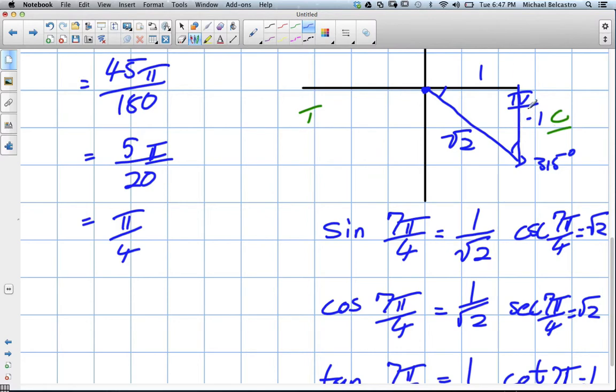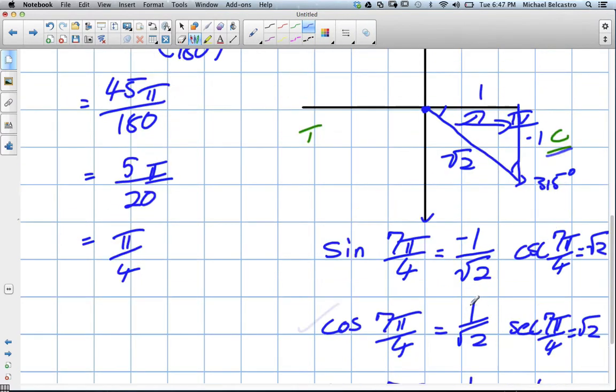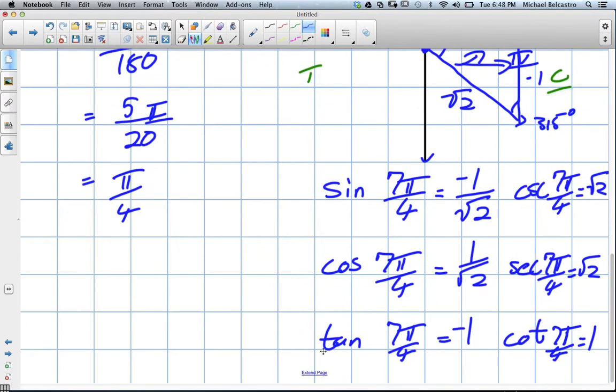So our cosine will be positive, and it makes sense here. Technically this value, you can kind of think of it as a negative 1, right? Because we've gone down 1 in terms of our y-axis. So our sine, we have opposite over hypotenuse, and that's a negative over positive, so technically our answer here should be negative 1 over root 2, and that makes sense, sine is a negative value. Our cosine is adjacent over hypotenuse, and this is a positive value and a positive value. Well, our cosine is positive, just like the CAST system tells us. And our tangent is opposite over adjacent, which means it should actually be negative 1. Okay? And that's what our CAST system says.